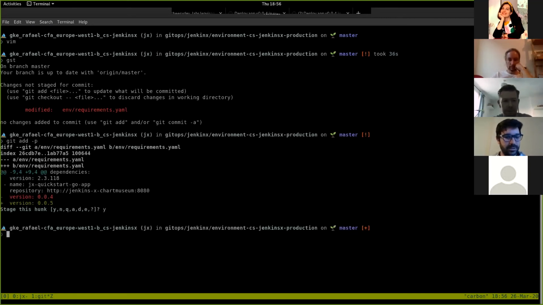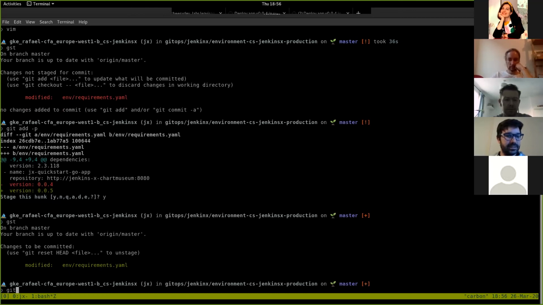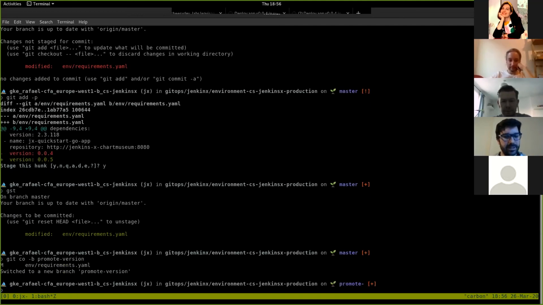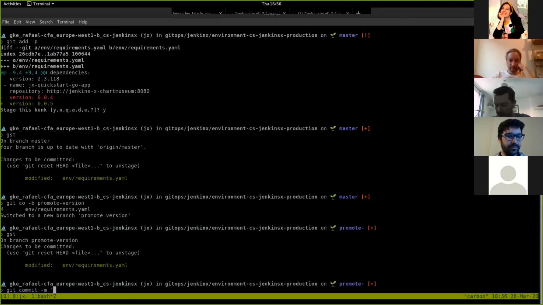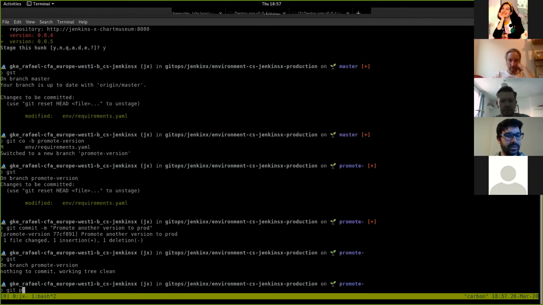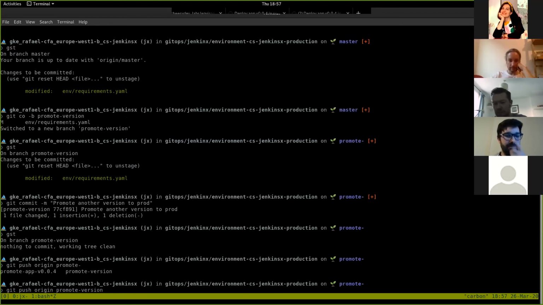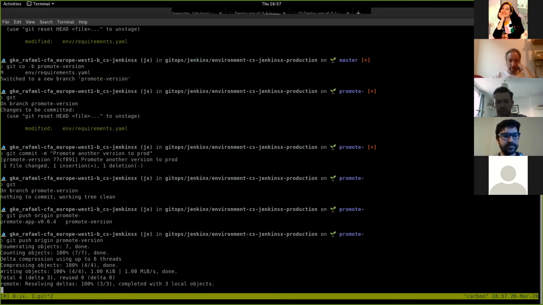So yeah, let's create a branch, check out with a branch name, promote version. So promote another version to prod, and then I can push the branch promote version that I just created.